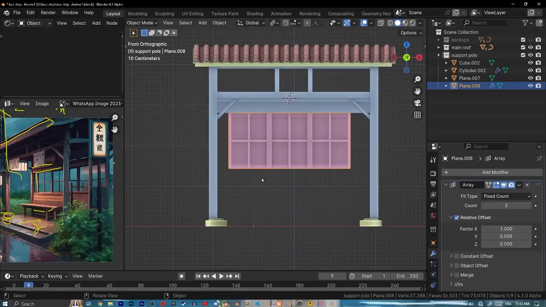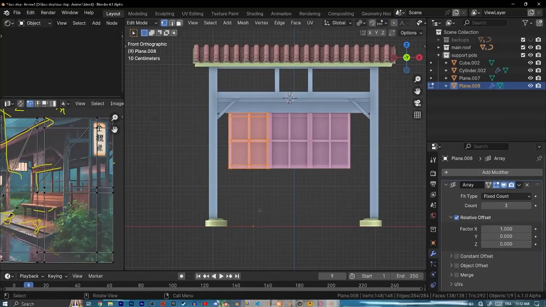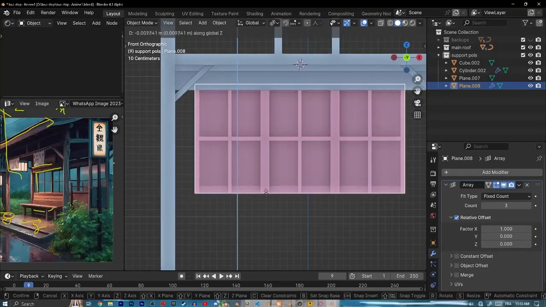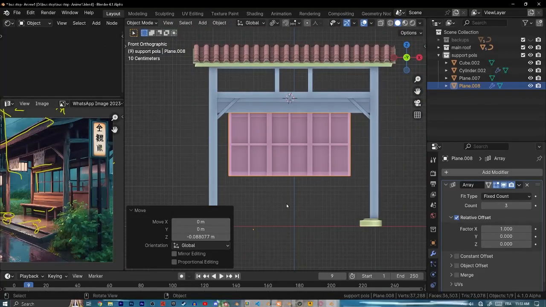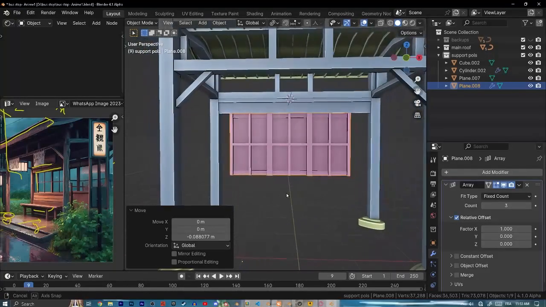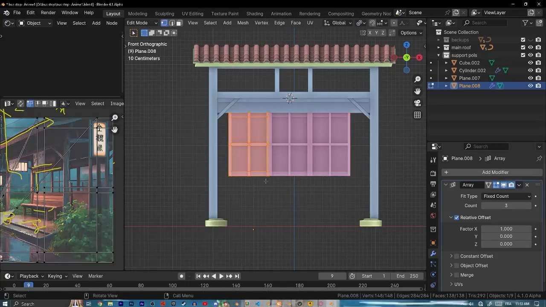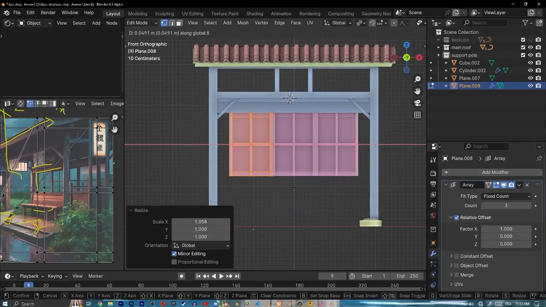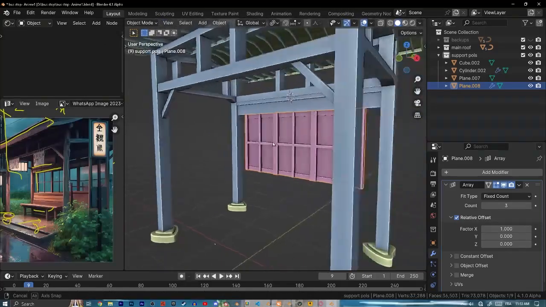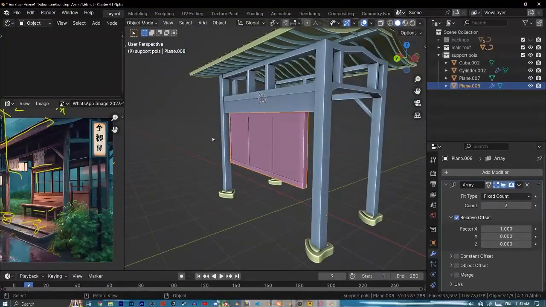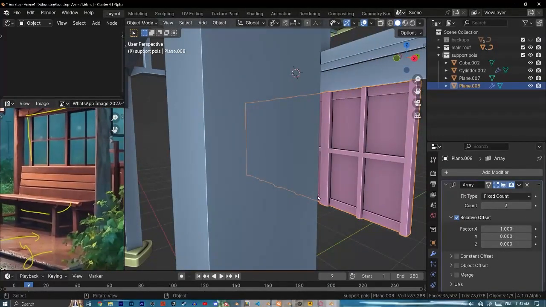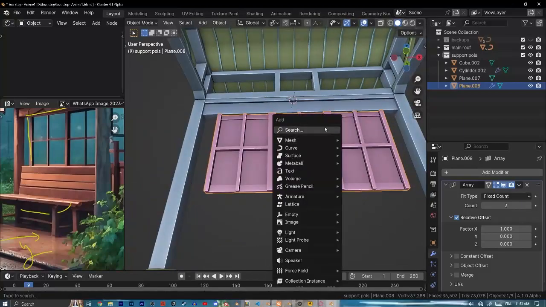And scale it on, select everything, A to select everything, and scale it on the z-axis, and as well scale it on the x-axis. And again move it on the x-axis just to be in the middle. Yeah, scale it and then move it slightly, as you can see, like this. It's good, not perfect, but it's good. It's not going to be showing up fully.